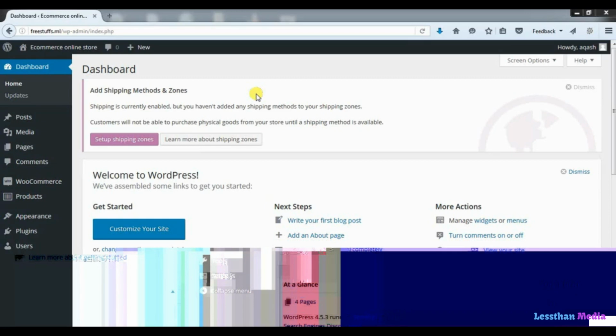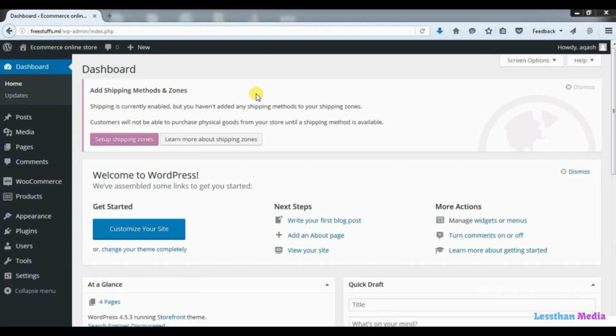Welcome back. Before you make any customization inside your theme, you will need to create a child theme, because when you make customization inside your theme, your customization will be lost after your theme developer updates your theme. So first you will need to create a child theme and then you can make customization inside your theme.